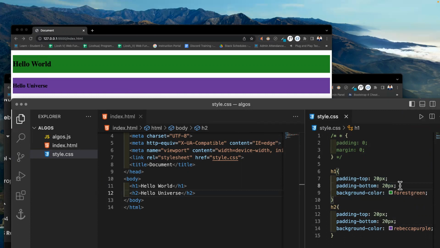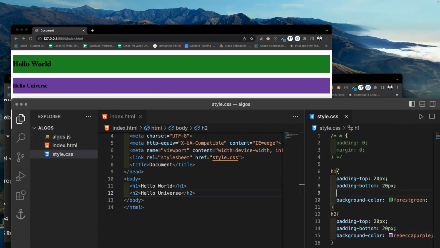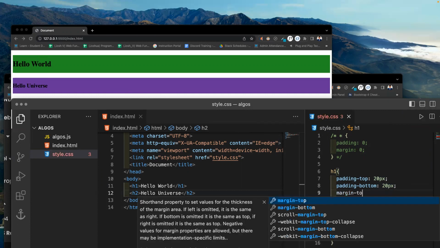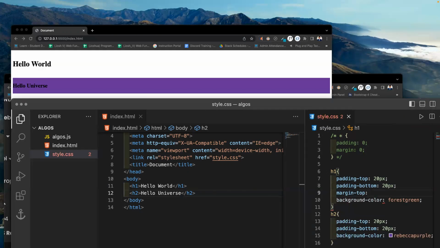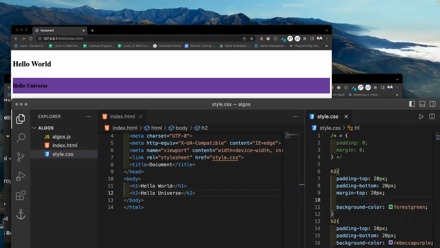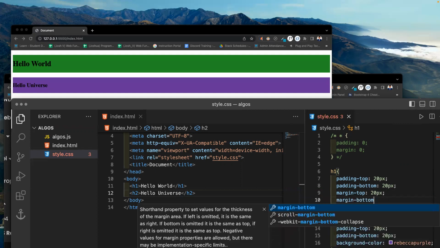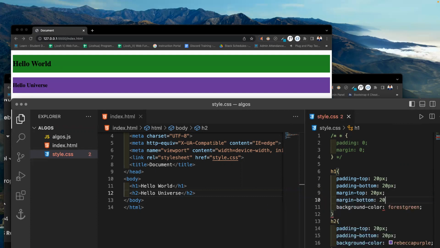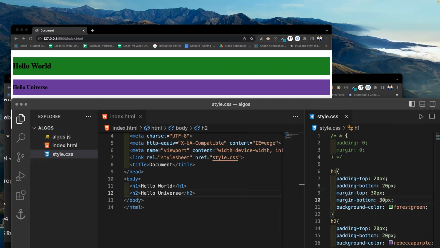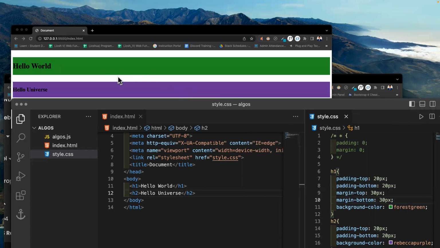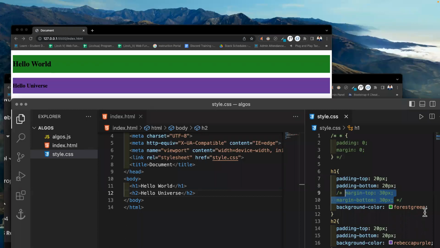Now, if I wanted to add some extra margin to our H1, if I say margin top 20 pixels, margin bottom 20 pixels, let's make it 30. Now you can see the white space has increased. So without margin top, and this is the default margin it has.